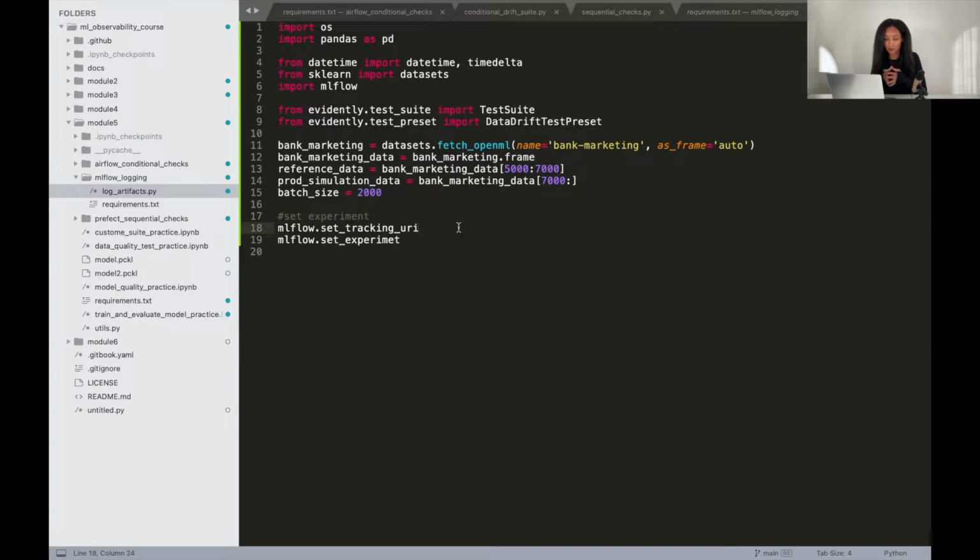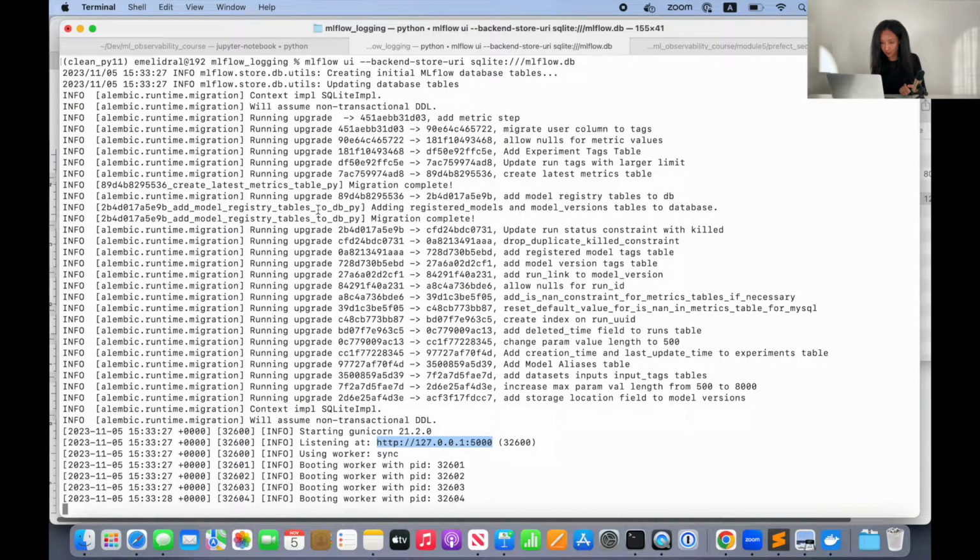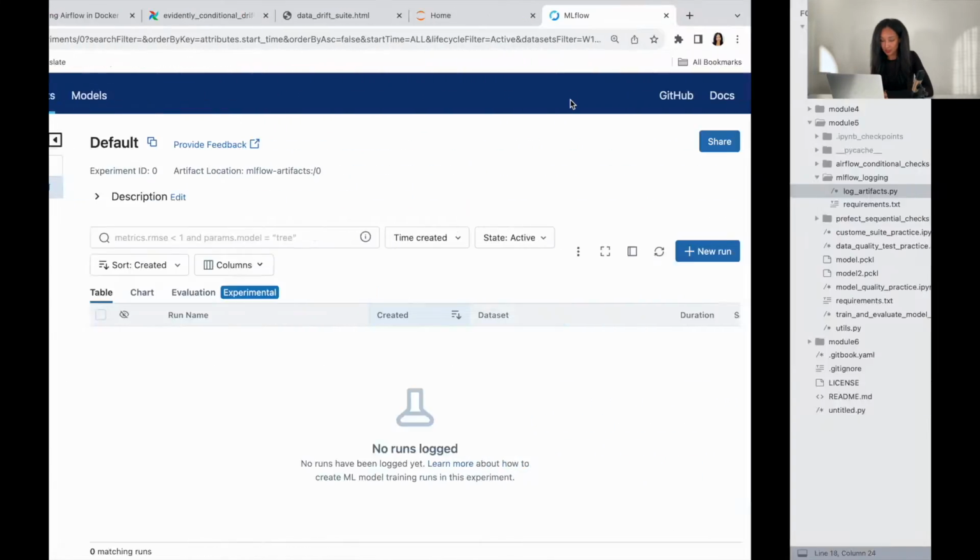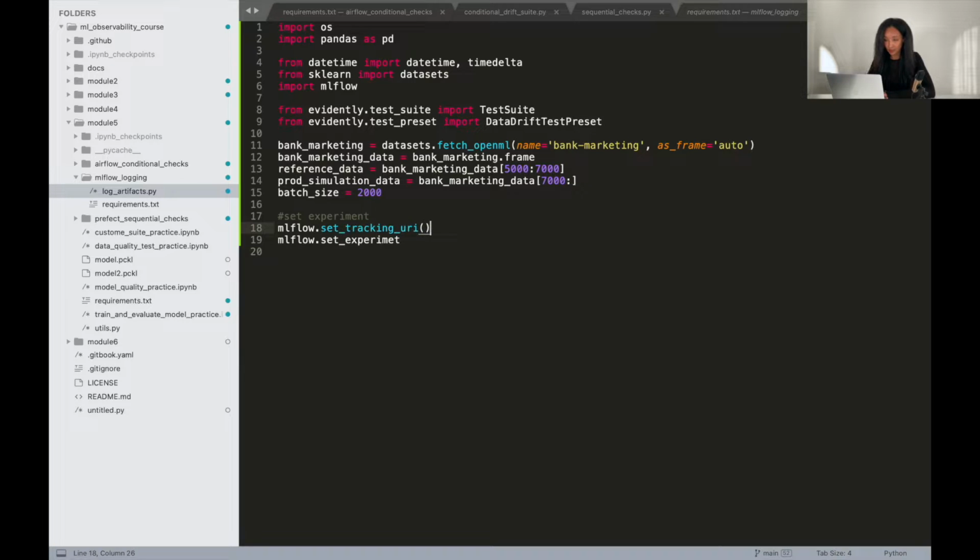So we need to specify the tracking URI and the experiment. For the tracking URI, I'm going to go back to my browser, and I'm just going to copy it to avoid any mistakes and place it here as a parameter. And now we need to create a name for our experiment. I don't know how to call it, I would just call it test, but please come up with better names, okay? And now we can do some runs. Let me iterate through 10 batches.